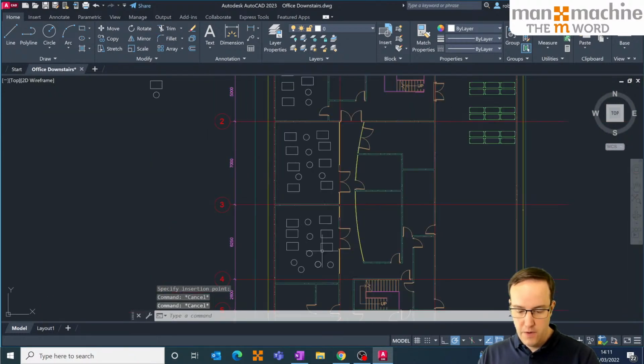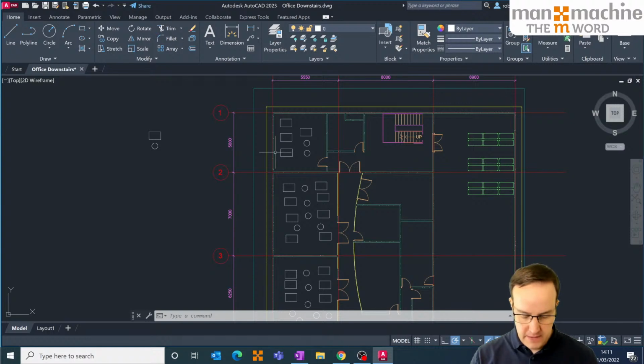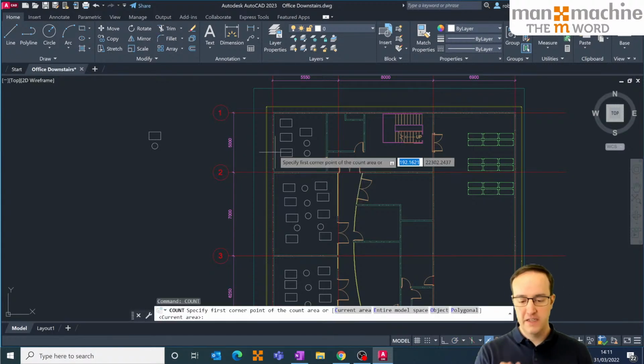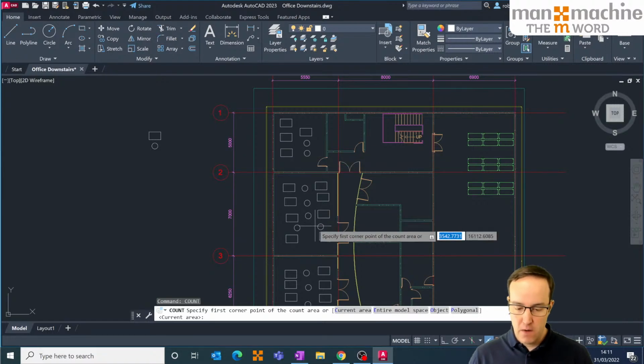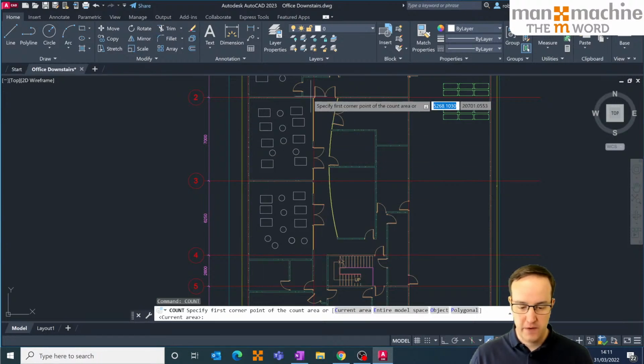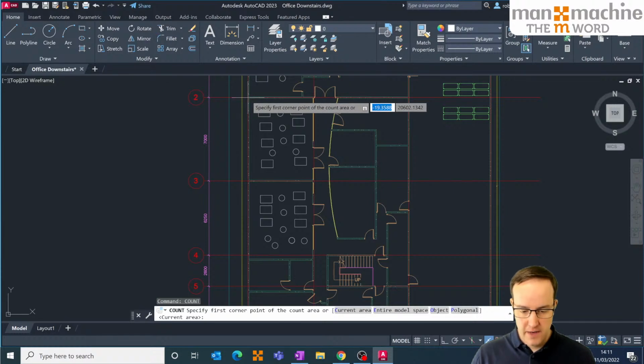So what we can do using count in AutoCAD, first of all, is start getting it to work for us and start giving us some feedback. So if you just type count on the command line, hit OK, the first thing it's now going to ask you to do is specify an area. So this is going to look to define a location in which you want to count. So I actually want to count everything within my 2 training rooms, because this is one room with a removable partition in the middle.